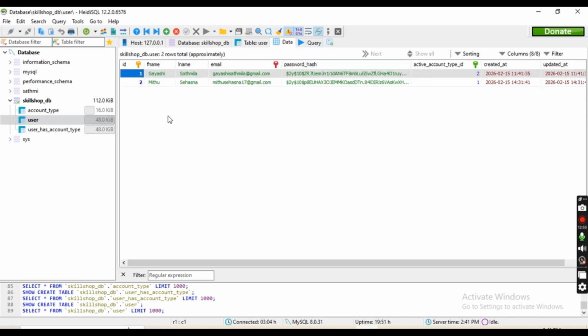I set my password as 1 2 3 4 5 6 7 8 9 in my sign up page in the user interface. But now can you see that? No, you cannot see 1 2 3 4 5 6 7 8 9 in here. This is the hashed password. So this is an important security feature used in real world systems.